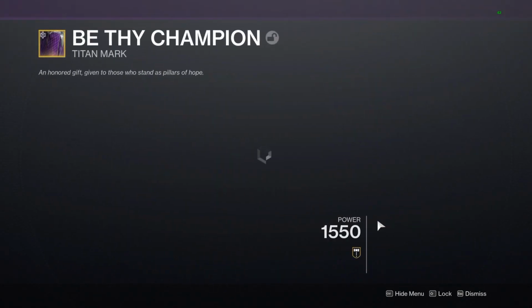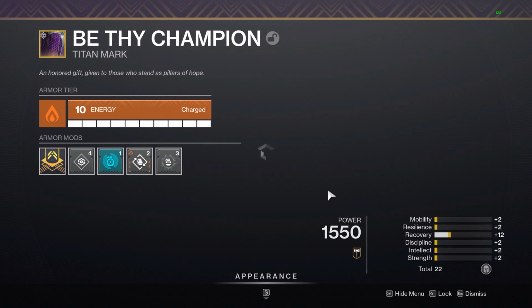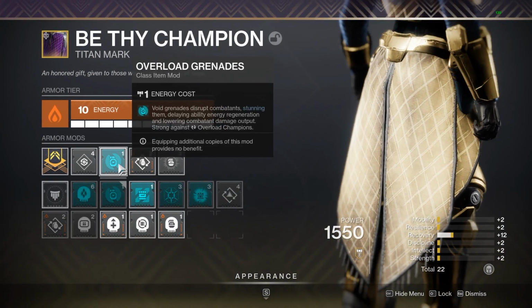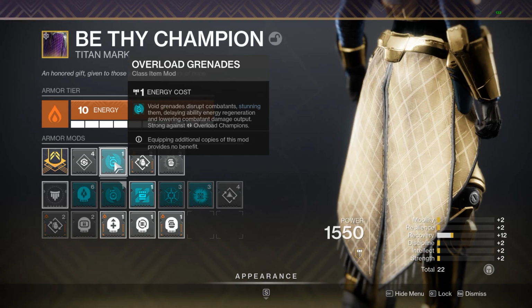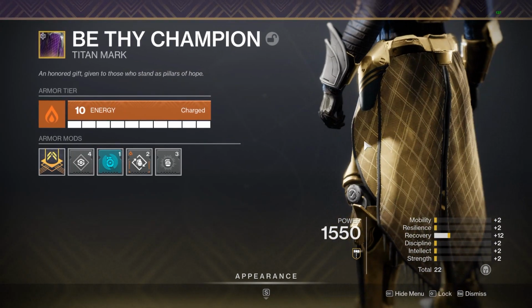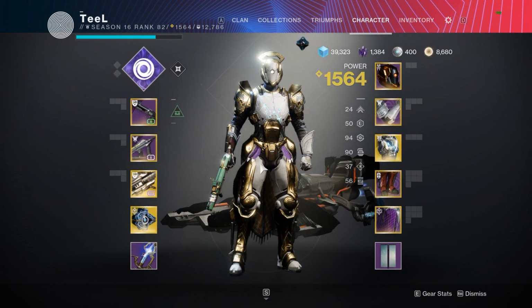Lastly, we have a class item. The class item here is on Solar. We're running Elemental Ordnance, a Bomber, an Overload Grenade, and then a recov mod to get us to that 90 recov.